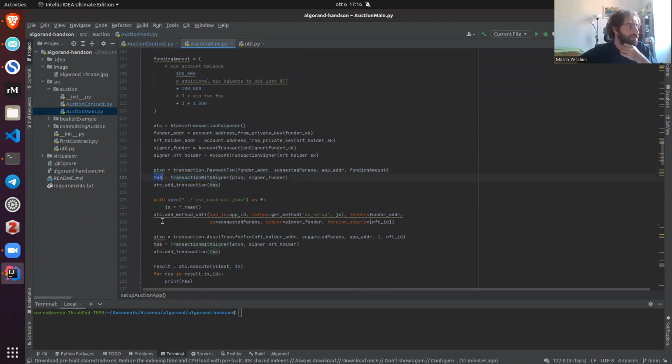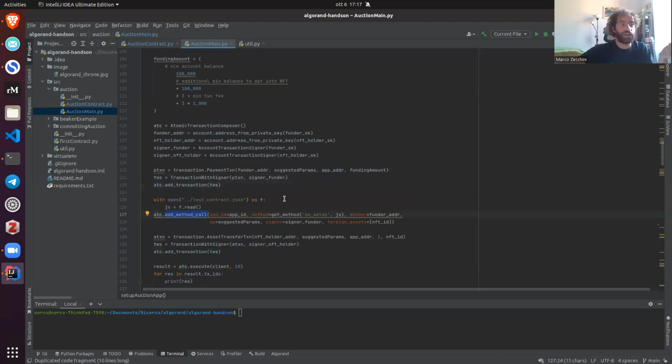Then, differently from the application call, we attach this different type of transaction to the atomic transaction composer in a different way, passing it the transaction we have created and the signer object that we have always used. And we attach this transaction to the ATC.